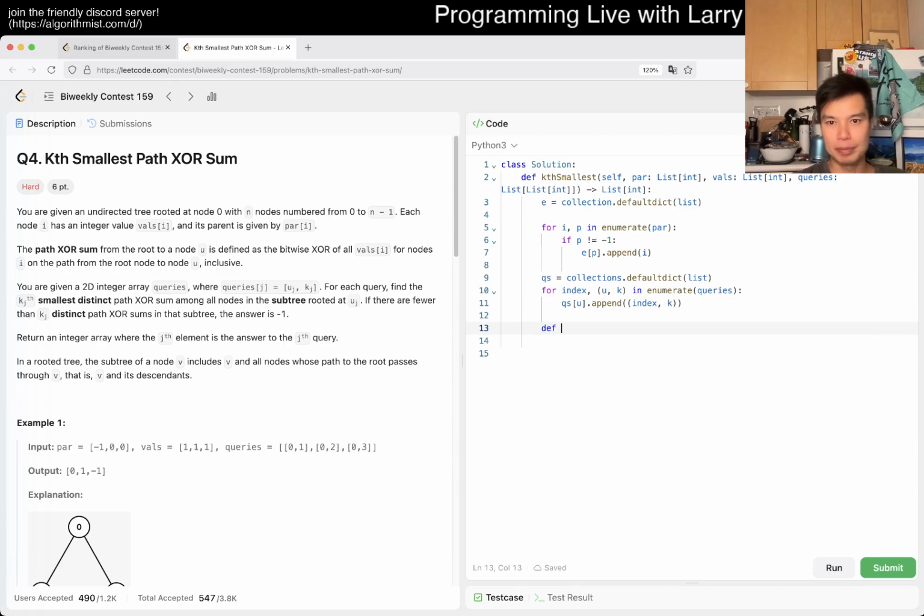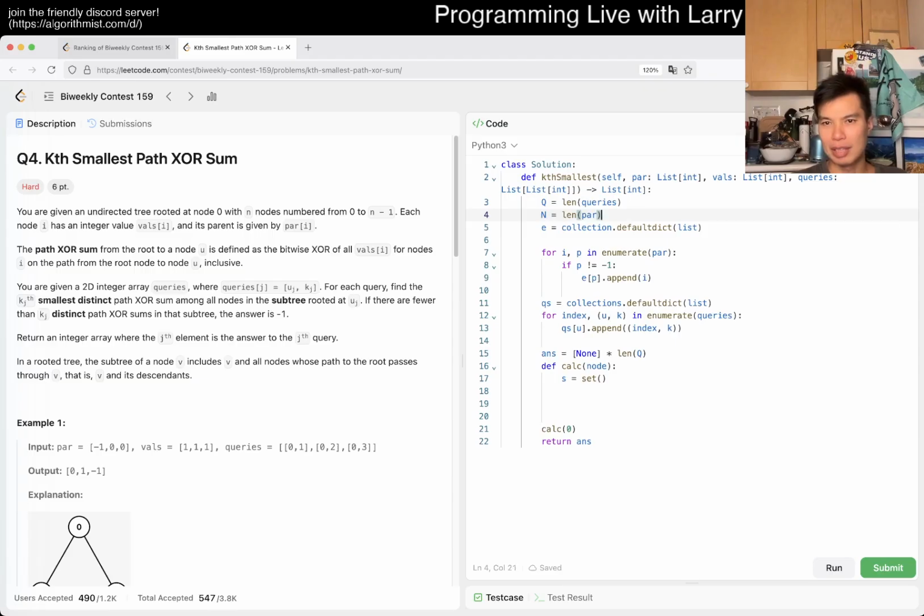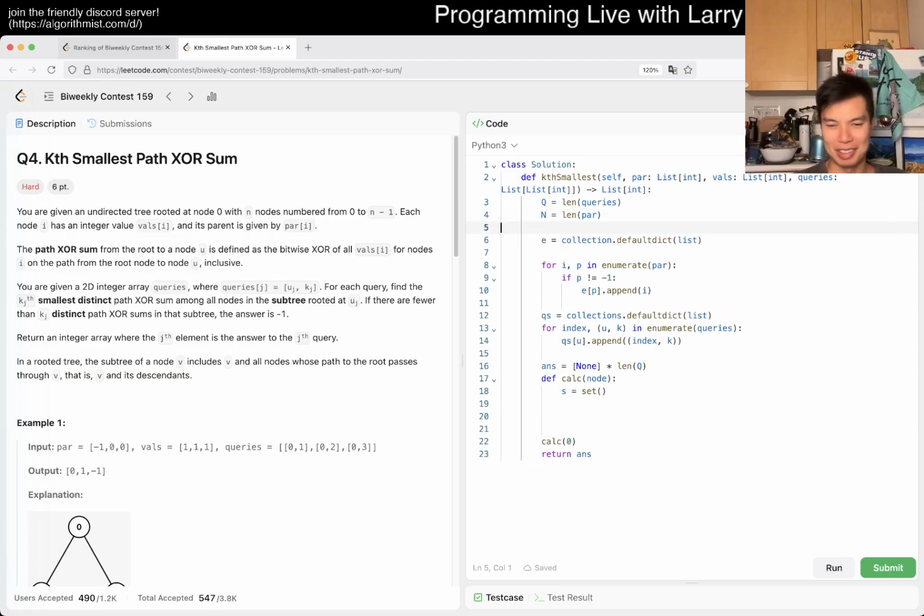Okay, so then now. Something like that. None times Q. Let me just go Q. I don't think n matters, but I just like writing it out.